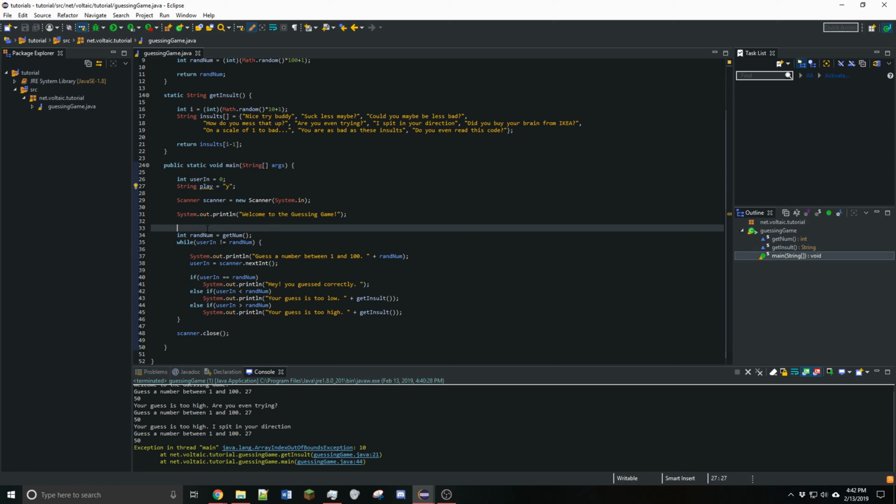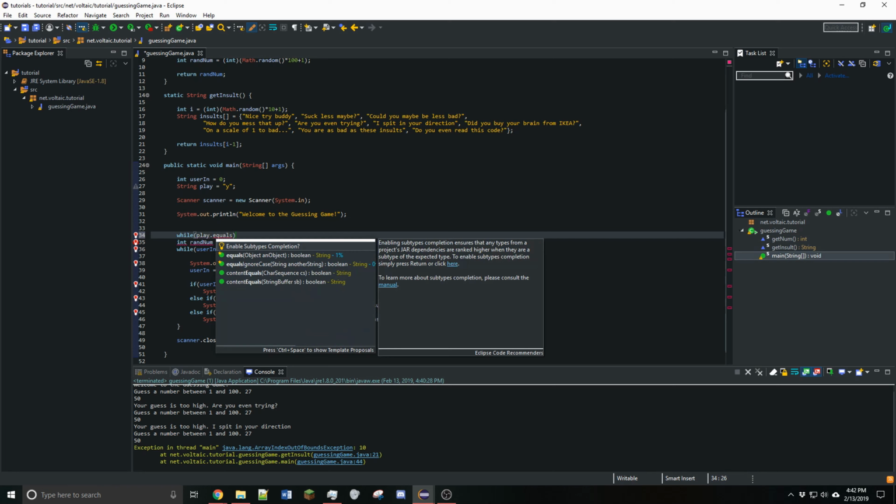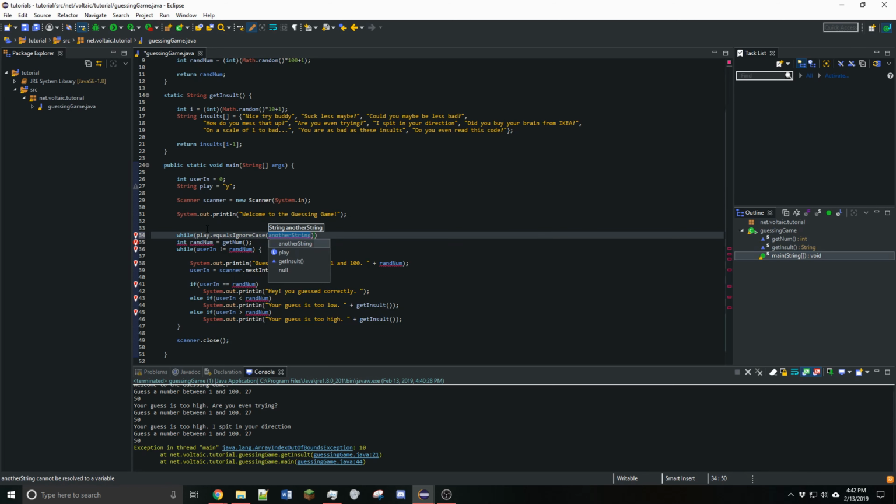So, and let's come over here. Let's do while play dot equals, and so here we can see it's giving us lots of options. So there is a dot equals. Then down here, there's a dot equals ignore case. And it explains what it does, right, its name.